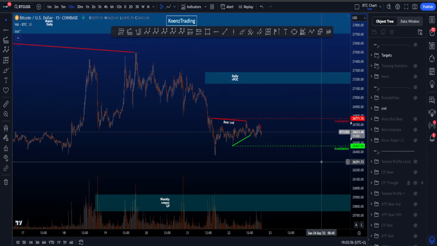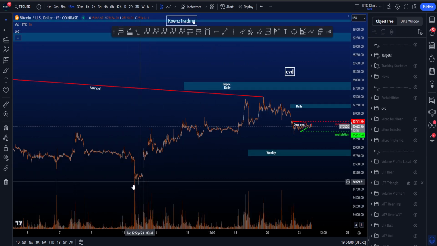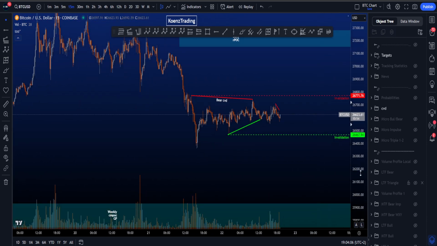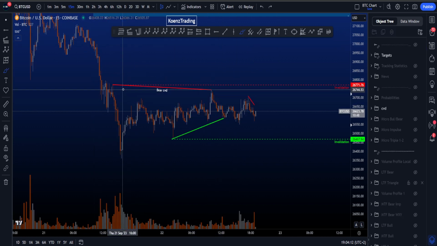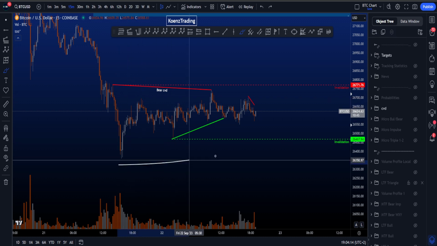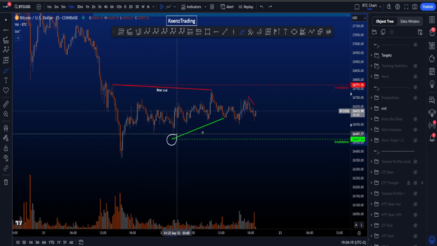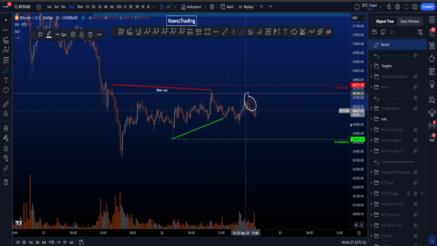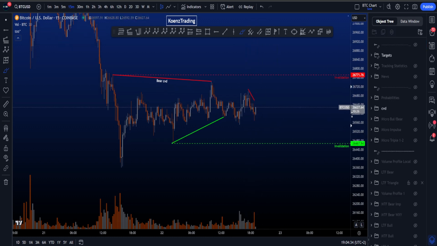If we look at the CVD divergences, we still have the bigger CVD divergences over here, lower high on price, higher high on the CVD. Target is this low over here at 24.8k, but more locally, well, it's been, first of all, very confusing with the price action this whole day, actually. We do have bearish CVD divergences here, but I do like to give preference to CVD divergences happening on the right side of a new high or a new low. So we have these bullish CVD divergences, haven't yet played out as this is the target. But then after these bullish CVD divergences, we also started to see bearish local CVD divergences over here. So it's a bit of a mix, to be honest.